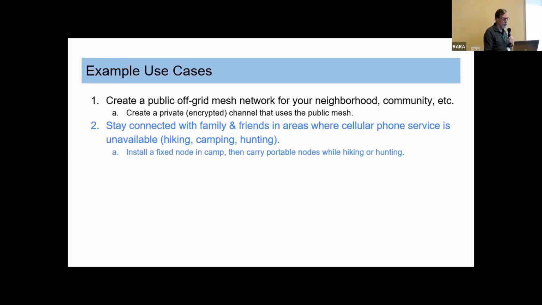Another use case, anyway, there's a guy, Ham Radio 2.0, Jason. He talked once about how he goes out hunting with his buddies in an area that doesn't have cell phone coverage. And what they do is they put a node up in a tree. And then all the hunters can communicate, and I think a lot of them are hams, but they don't want to be talking on the radio. It's going to scare the deer away or something. So instead they're texting around and sending broadcasts out. I'm over here, I'm over there. And they've got a high node up in a tree. And again, that's what they're using it for. So it seems to me that's another reasonable use case.